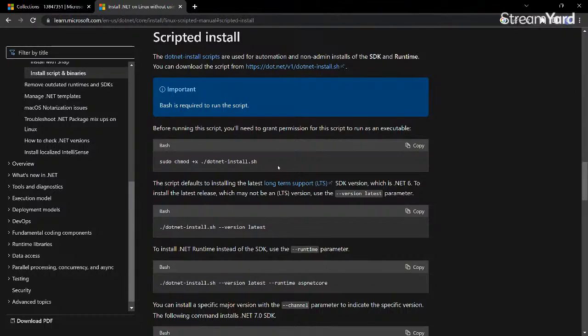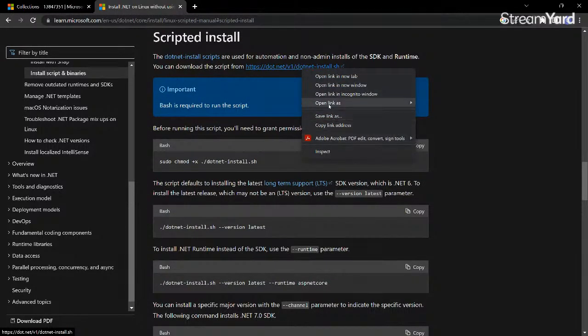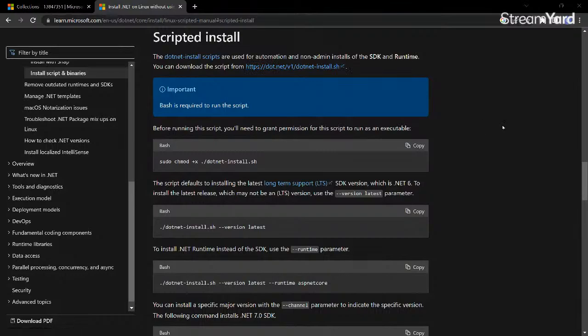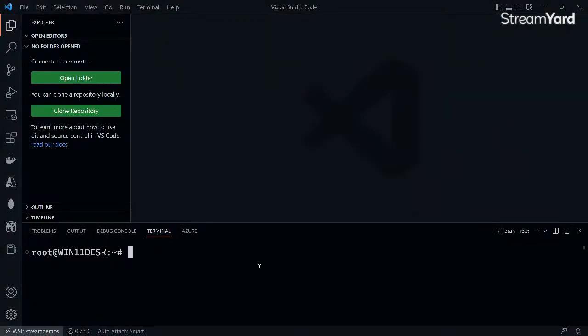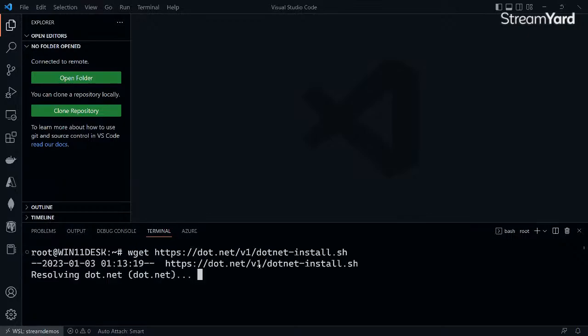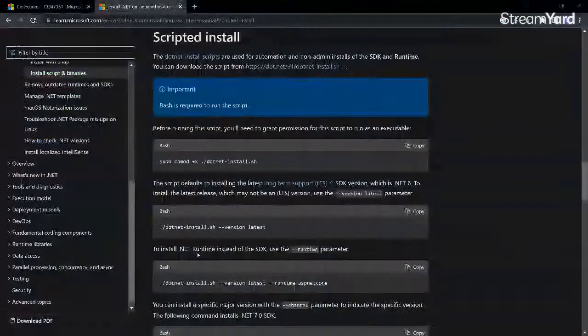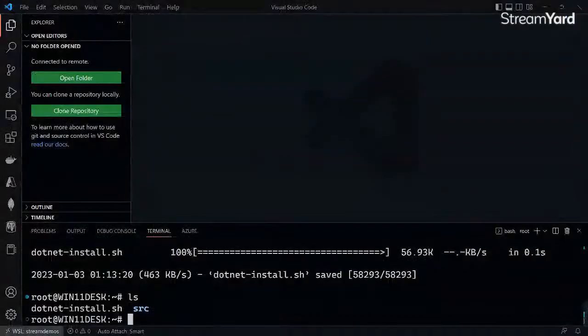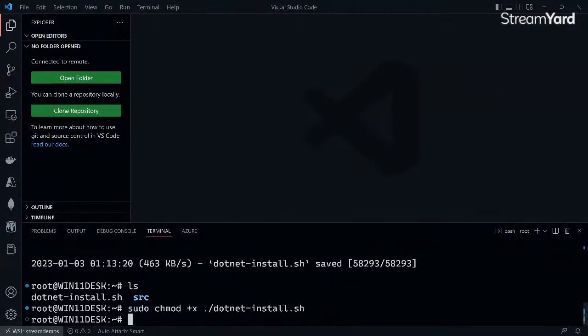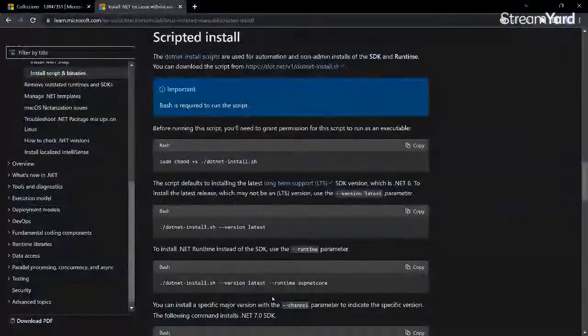All right. You can download the script. Let's copy this link here. And we'll download the script. Okay, there it is. All right, so we'll copy this here. And if I want to install the SDK.